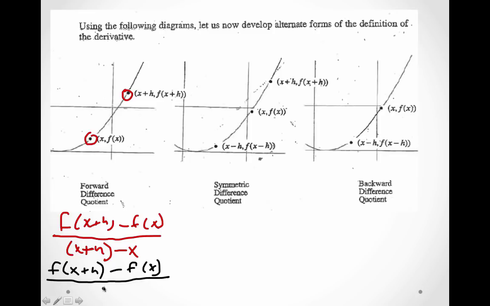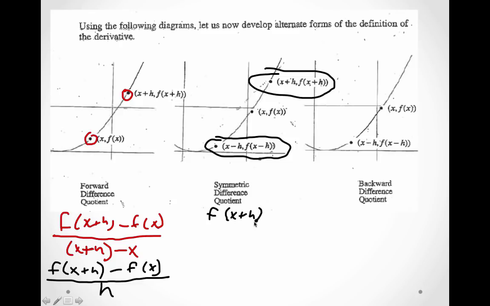When we simplify the bottom, we get h, and then we worked out the limit as h approaches 0. You can also use this one, where we're h units below and h units above. So we're going to do the change in y over the change in x using these 2 points, which is going to get a little bit messy because I have the x plus h minus the f of x minus h. So that works as well. This is like we're forward. Now we're symmetric. You can see why they're using these terms. Then this one will be the backward.